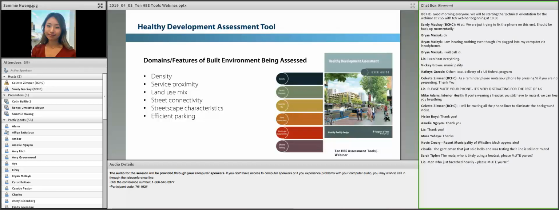So this tool is suitable for local governments, including planners and developers, in creating healthy, supportive environments and measuring the health-promoting potential of a planning or development proposal. These elements are generally around neighborhood design and transportation networks. Housing is part of the land use mix domain. And if you're wondering what they mean by efficient parking, the objective is to mainly discourage private automobile use and promote active transportation. So it's more towards reducing car parking while increasing other things like bike parking.